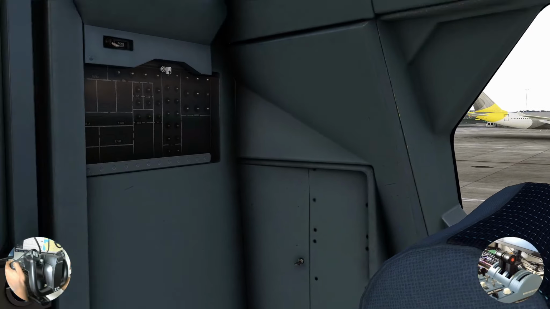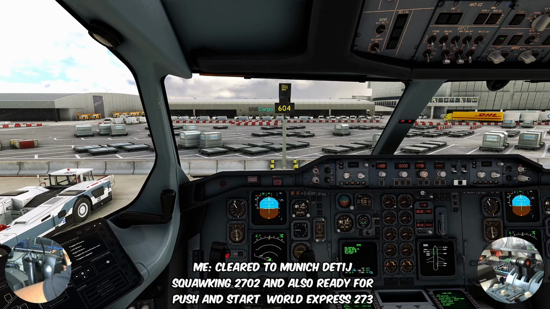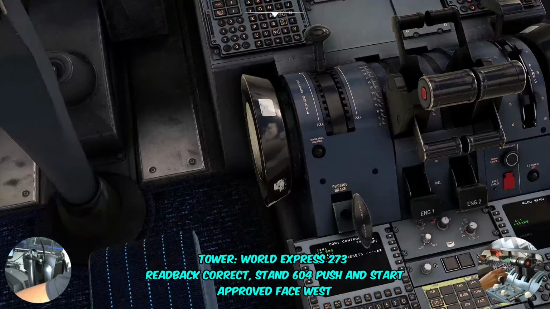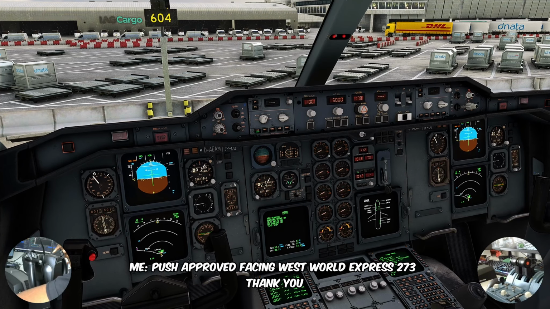Heathrow Tower, good evening. World Express 273 at the cargo ramp stand 604, ready for IFR transit information. Fox on board. World Express 273, Heathrow Tower, hello. Cleared Munich, Dolling 1 Juliet departure, squawk 2702. Cleared Munich, Dolling 1 Juliet departure, squawk 2702, and also ready for start. World Express 273, readback correct. Stand 604, push and start approved, face west. Push approved, facing west, World Express 273, thank you.